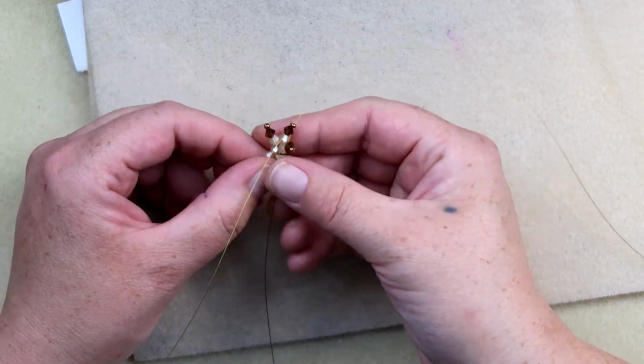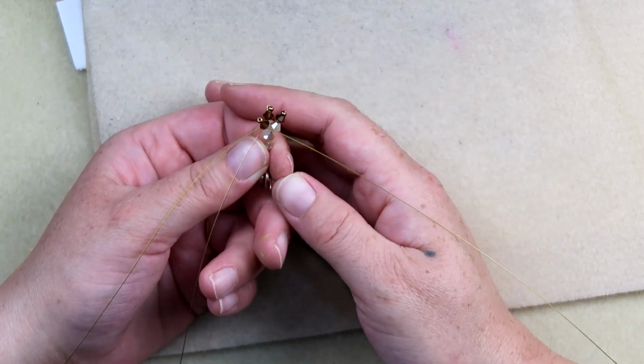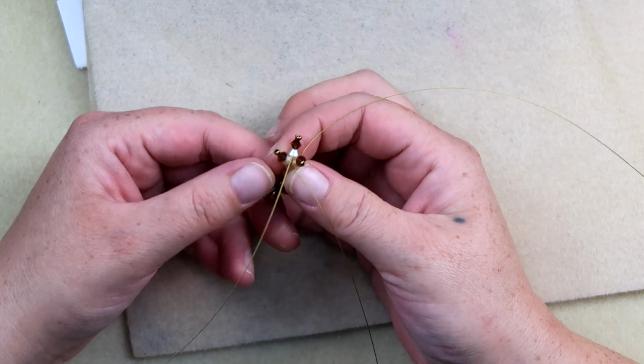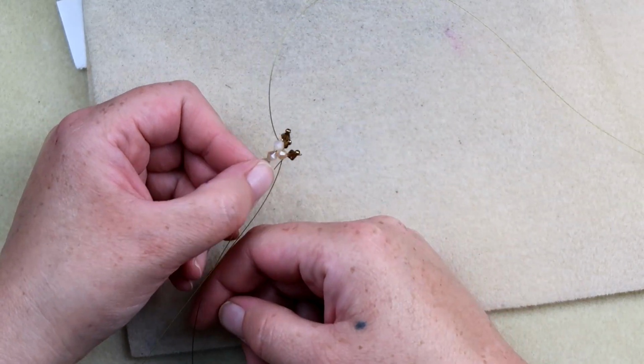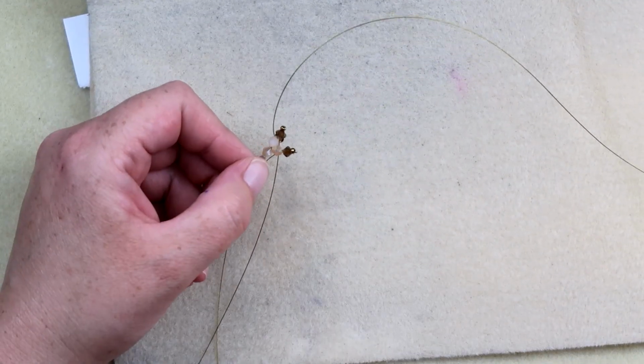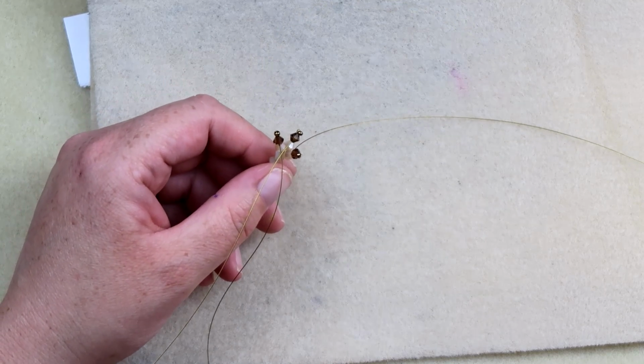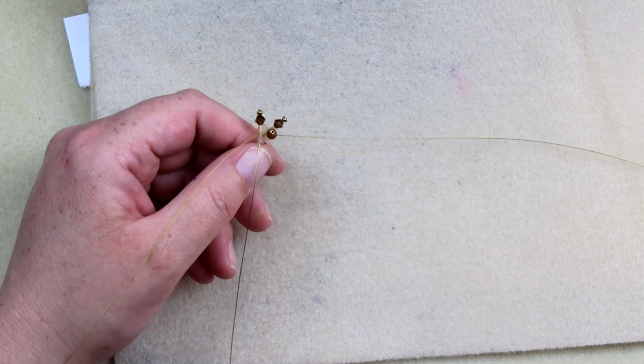Okay? But it should look like a crazy chicken foot. You've got a crazy chicken foot with three toes. Okay? That's what you got. Crazy chicken foot. Okay? Please comment in the comments section, "crazy chicken foot." Let me know you're out there.